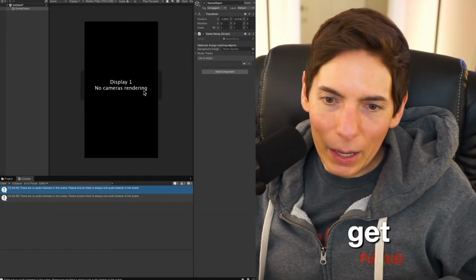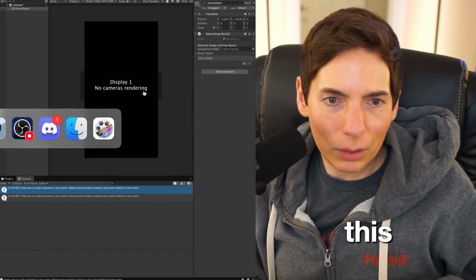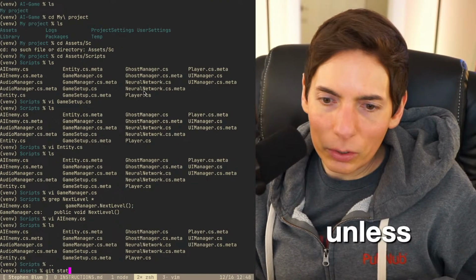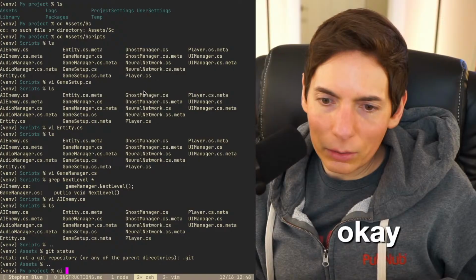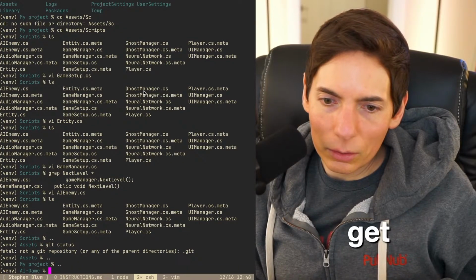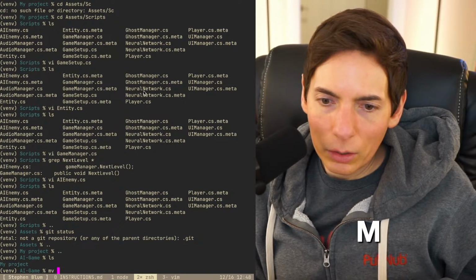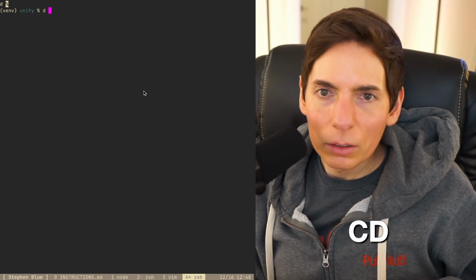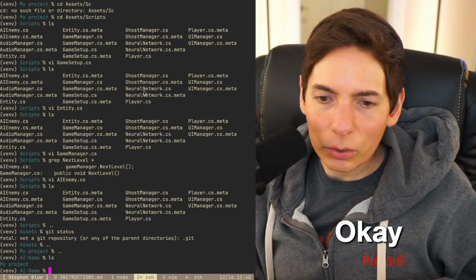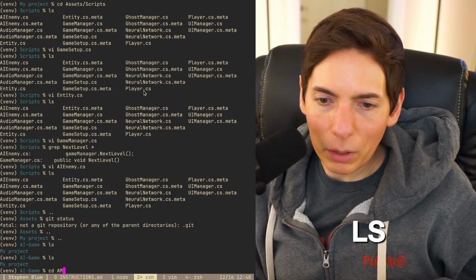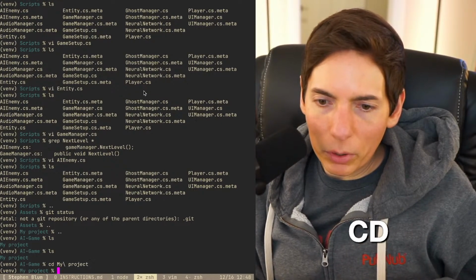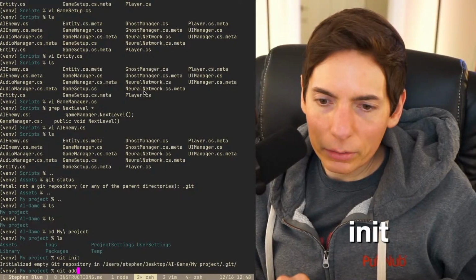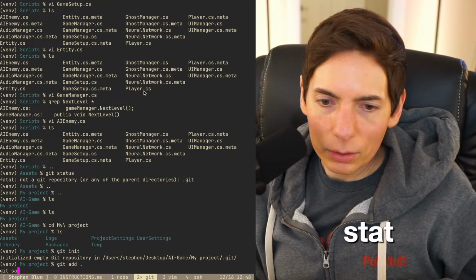Let's go ahead and commit this. git status here. ls. git status. Okay, ls, mv my project. Actually, let's keep it that for now. cd, ls, cd my project, ls, git init, git add, git status.